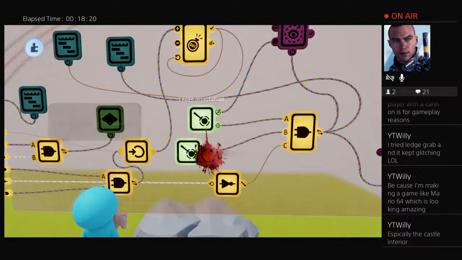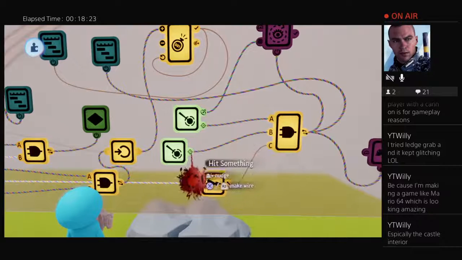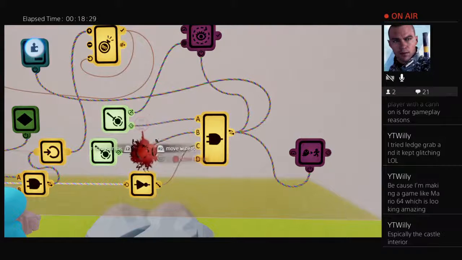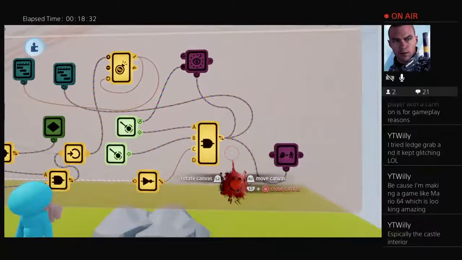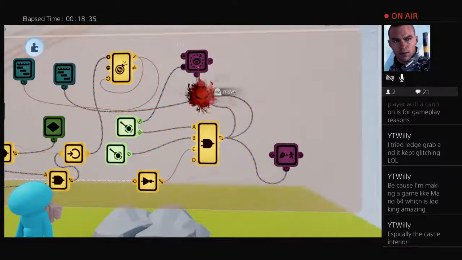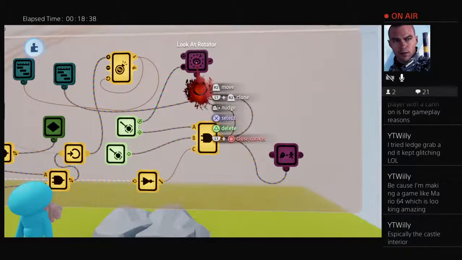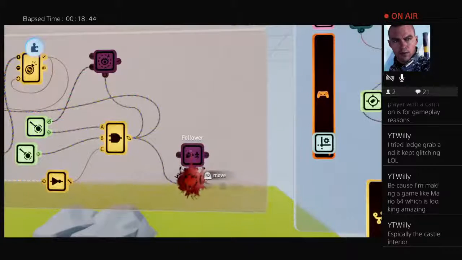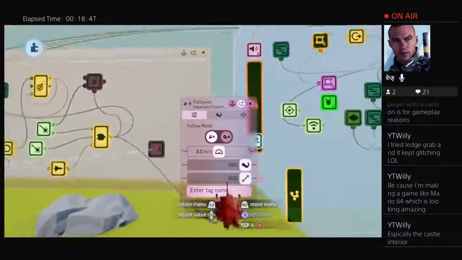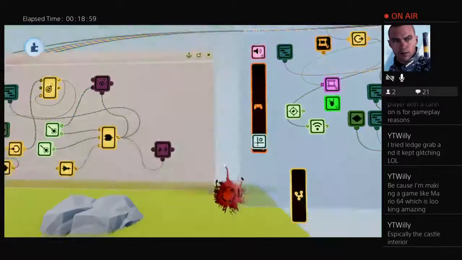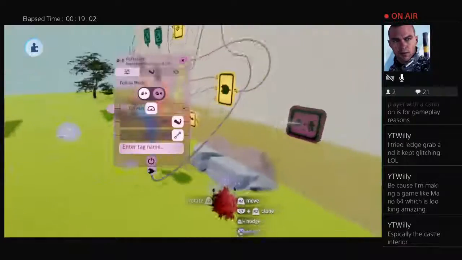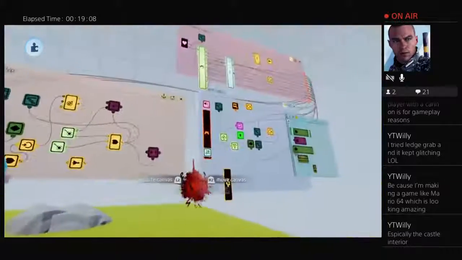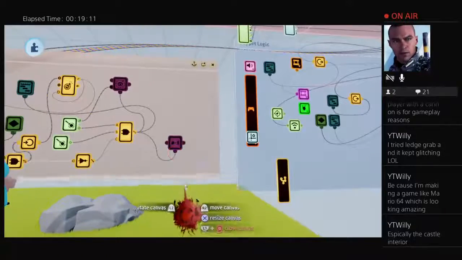So if the ledge is detected and it's hitting something, what it does is it follows that orientation. It makes the player look wherever you're jumping towards the ledge. Then a follower, which is just to stop overall dampening, and this literally just stops the player's movement while he's holding onto the ledge.